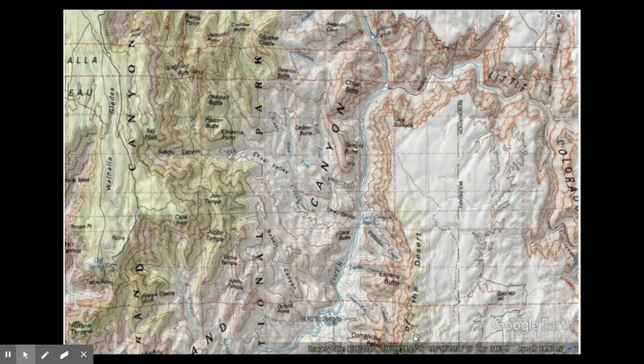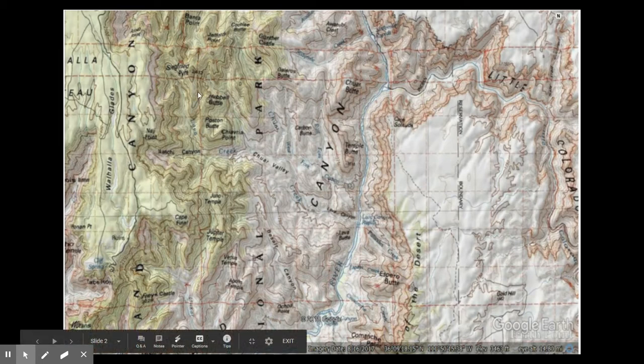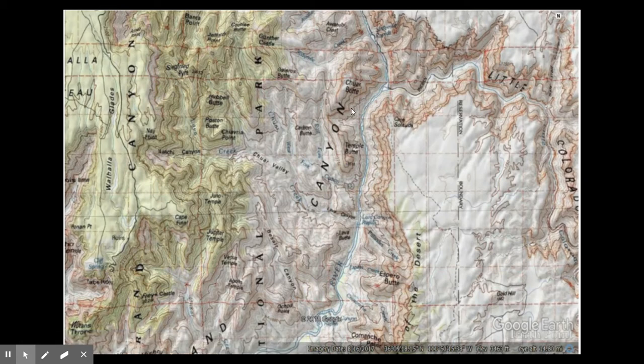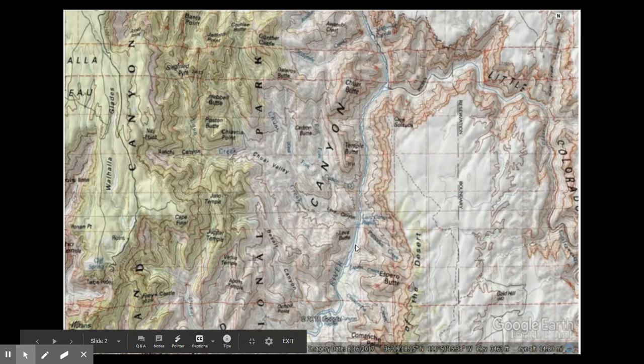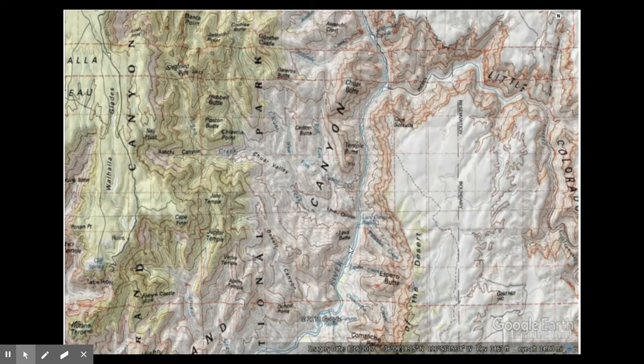So what you see right here is a topographic map of the Grand Canyon, and we should know that the Grand Canyon is one of the deepest canyons, or holes, I guess, if you want to be simple, on the Earth, and it was created and formed by the Colorado River eroding the land above it. So this whole area of land here used to be completely flat until the Colorado River, over millions and millions of years, basically carved into the ground and eroded this land away, creating these very deep canyons.